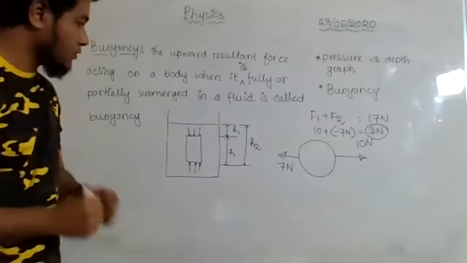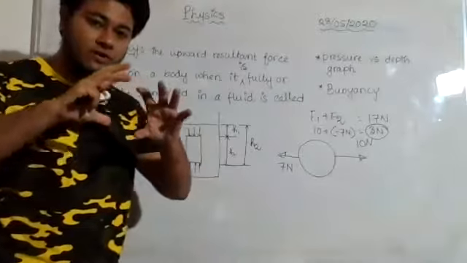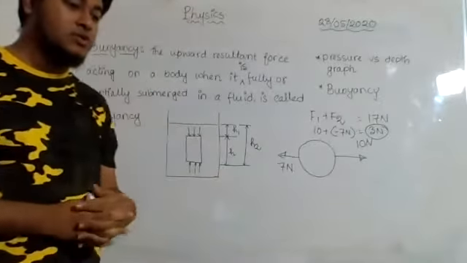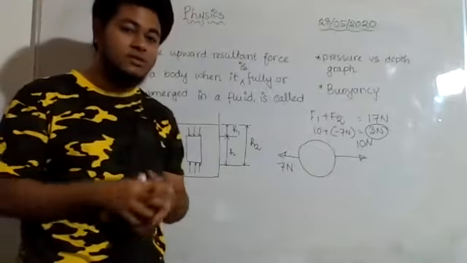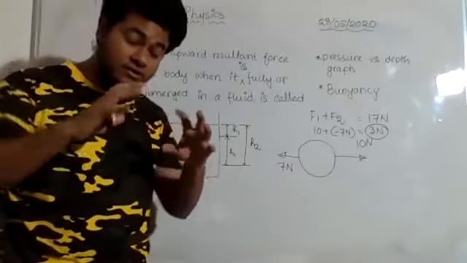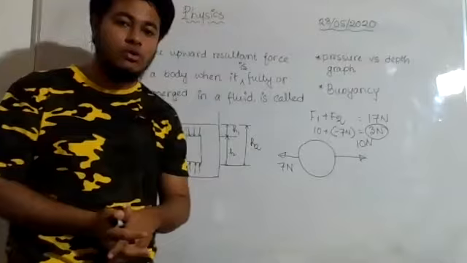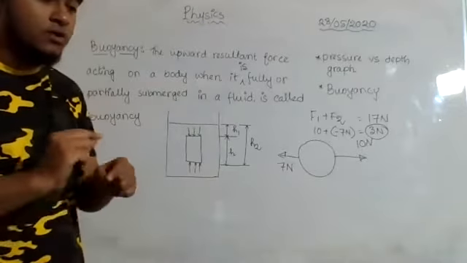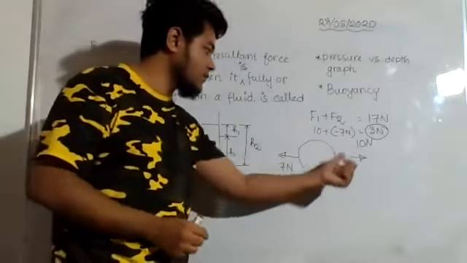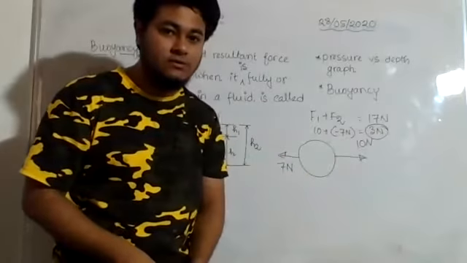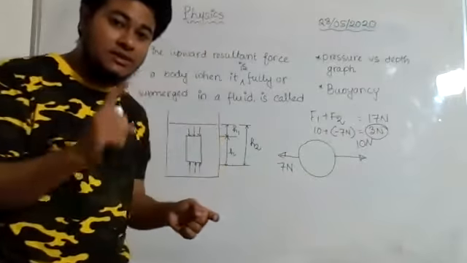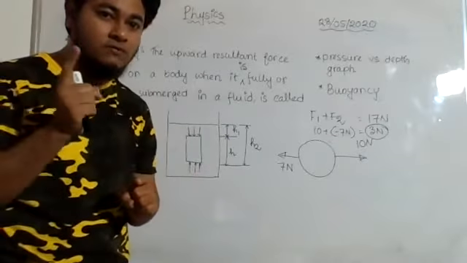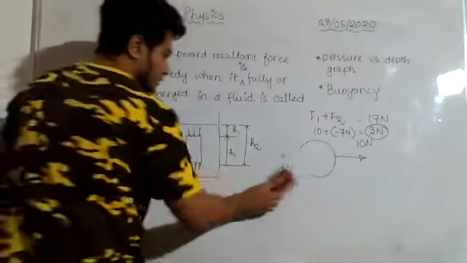Okay. So this is the resultant force. Whatever the force is acting on this one, you take the summation. You have to take the vector sum. Actually, if I put it into correct words, it will be the vector sum of all the forces that are acting on the body. Vector sum bolte ki bujhay? You will take into consideration the direction. If you do not take into consideration the direction, then the summation of the forces is going to be actually 17 Newton. But when we consider the direction, that time we have to mention it is the vector sum because direction is important for vector. Okay, so I hope this is clear.